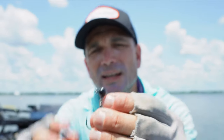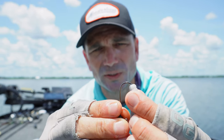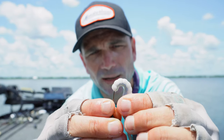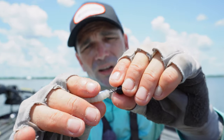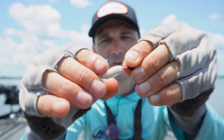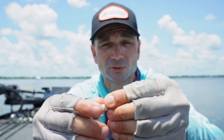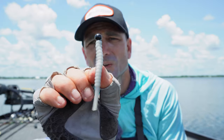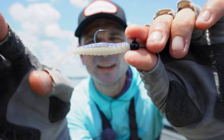If you know how to rig a Kai-Tec, you already know how to do this — it's super straightforward. I've got a ball head right here, that eighth ounce, and I grabbed a three-inch FFS shad. Thread it on. The biggest thing to be careful of is try to be as straight as possible. Thread it on and get it so you're about to push up on that keeper — that should be it right about there. You can use a screw lock or a wire form keeper like the Gambler one. I like the screw lock because one of my retrieves is to burn it for like two cranks and then kill it — it helps keep the bait in place, especially if you get into a group of fish. That's your presentation right there, you can see that tail — it's just a shaky little deal.